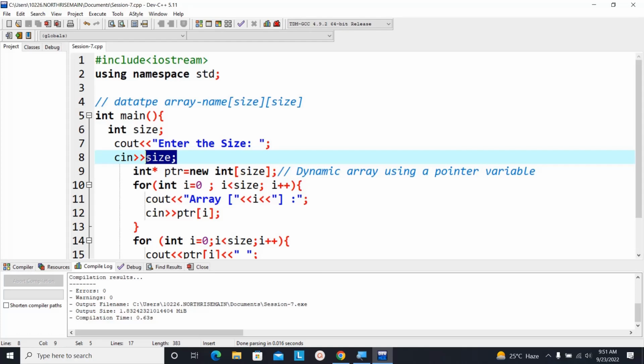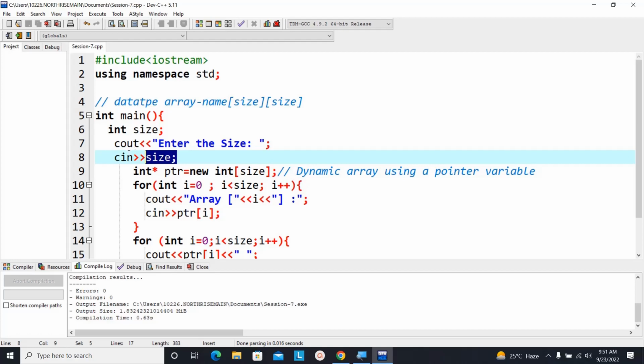Now whatever the input that I'm going to collect from the user needs to be stored into an array. So for that, I need to have an array, but this time I'm not going to have the fixed array. Instead, I'm going to have the dynamic array. Even when the user enters 100 elements, my array should be able to store that 100 elements. When the user enters only 2 elements, still my array should be able to store that 2 elements.